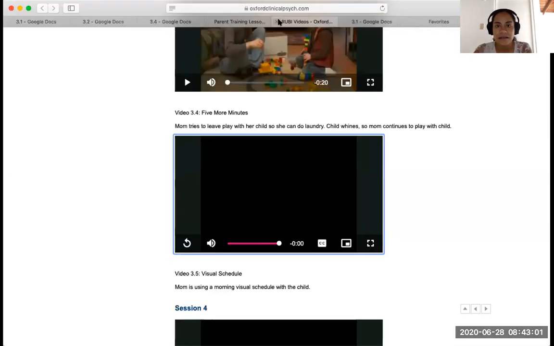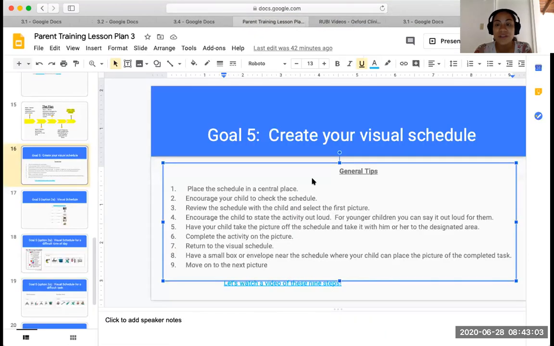Alrighty, so she had done a very good job of saying what it was. Put on coat, time to put on coat. So when you say that verbal prompt, it allows you to attach multiple prompts to one activity.